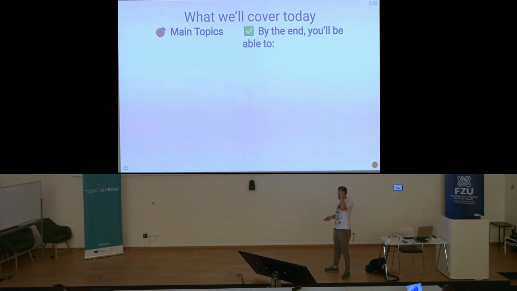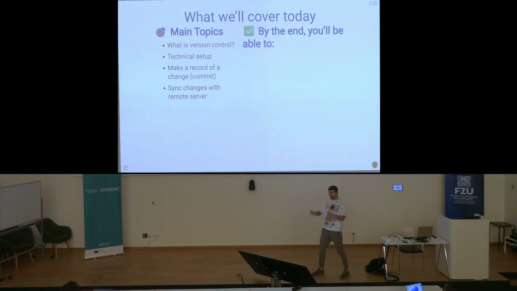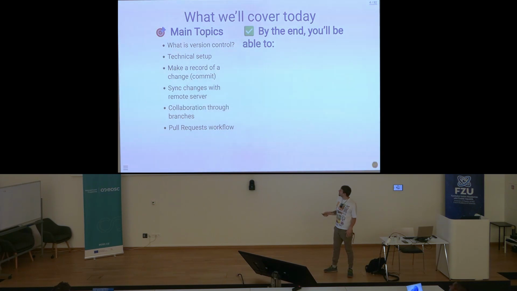Okay, so what are we actually going to be talking about today? We're going to be talking about what version control is, how to set it up on your machine. Hopefully you have already done most of those parts. How to record a change, how to make a commit, how to sync your local computer with the server, with the remote, and how you can collaborate with other researchers on projects together using branches and other parts of these version control tools.